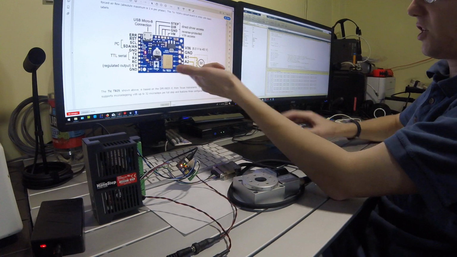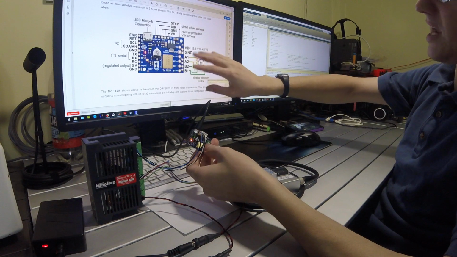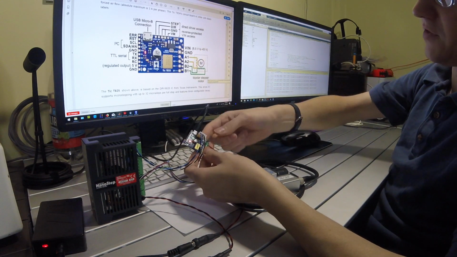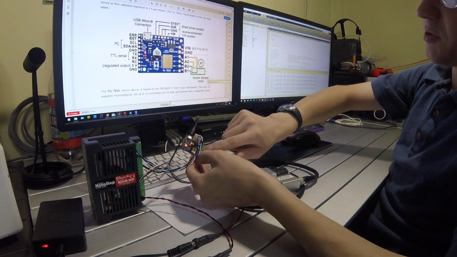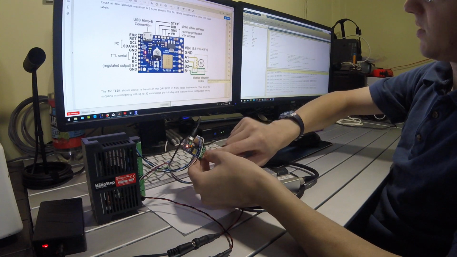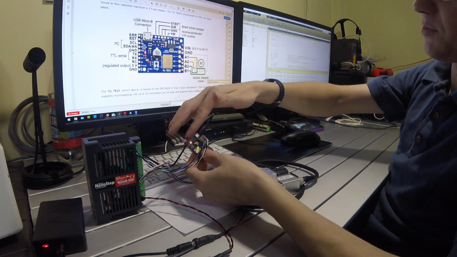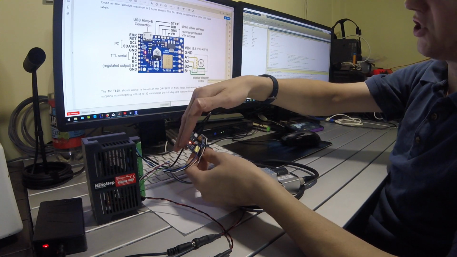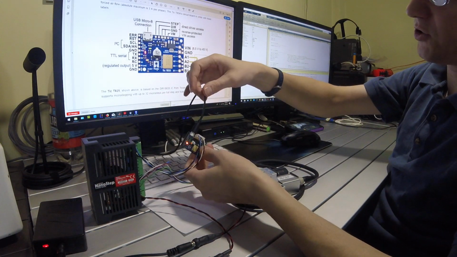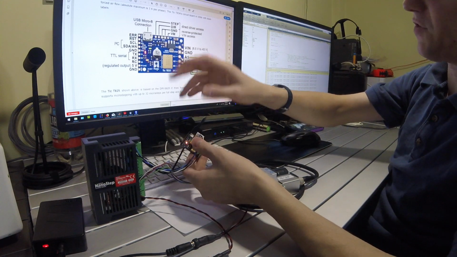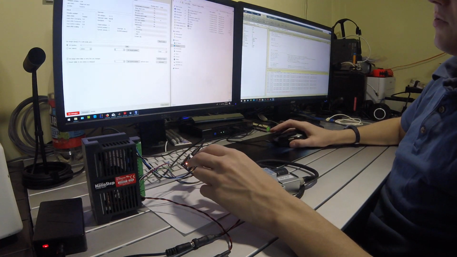Now here's the TIC controller. There's the header on this side for power in, which requires 8.5 to 45 volts to drive the stepper controller. And then it also has the outputs to the two-phase motors if you're using a two-phase system. Then the step and direction outputs are at the top, and then you have inputs for remote stepper control if you wanted to use an RC servo input or TTL serial or I2C or analog input. And then it also has the USB interface, which you can drive the stepper controller via a computer. So Pololu does have its own control app.